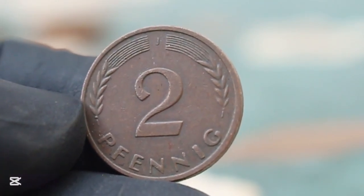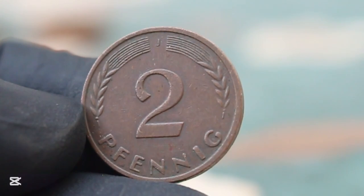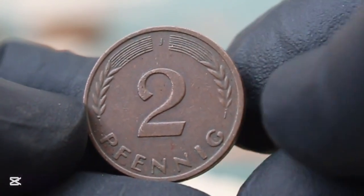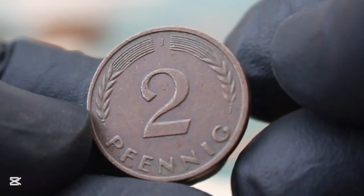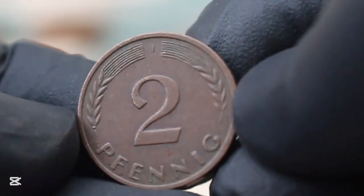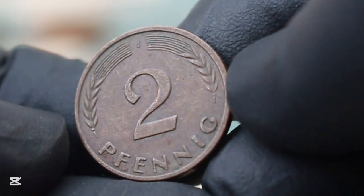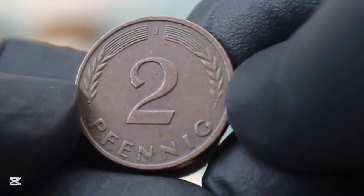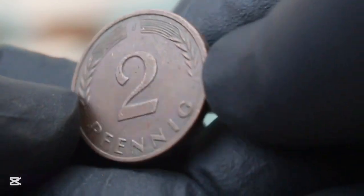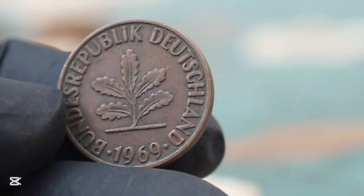Collectors, however, also pay close attention to the potential for errors in minting. In particular, the 1969 issue had a few varieties that differed slightly in design, and some were struck with slightly off-center punches, resulting in misaligned coins. While these error coins are relatively rare, they are highly valuable in the collector market and can often fetch significantly higher prices than regular coins, especially if the error is visually prominent.